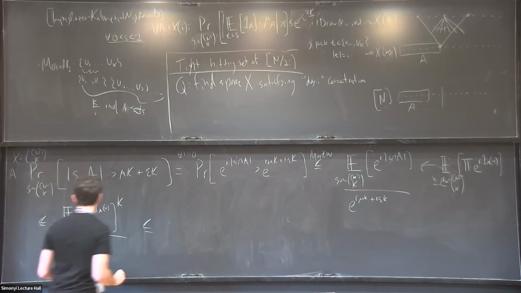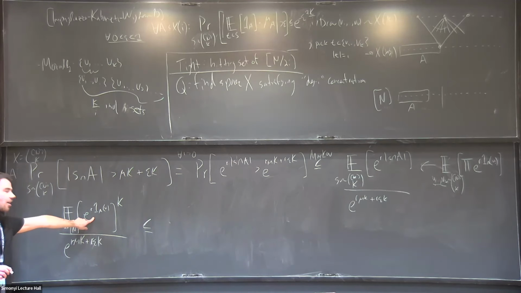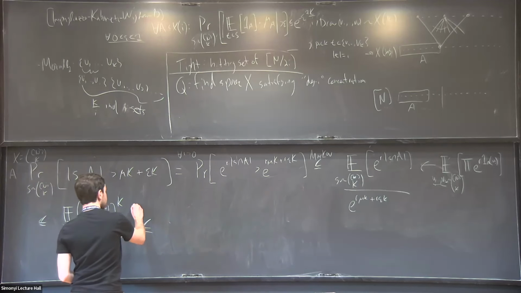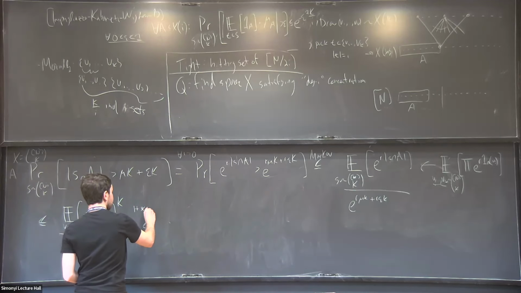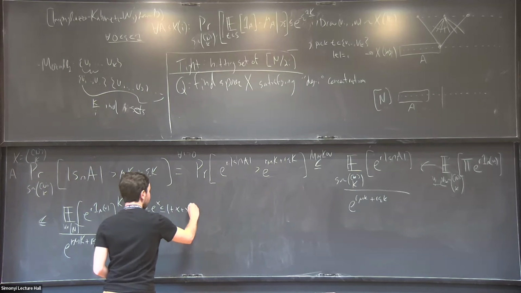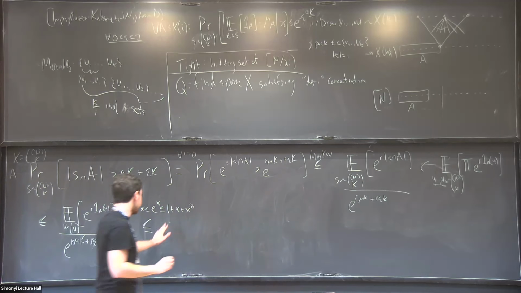Now I'm not really going to do the rest of the proof, but the point is I approximate e to the x by 1 plus x, and e to the x by 1 plus x squared, which allows me to move from 1_A to the density mu, and then I pull it back to e to the x. So I'll use 1 plus x less than or equal to e to the x less than or equal to 1 plus x squared. Go through it in your own time if you want to.